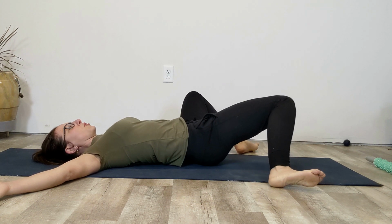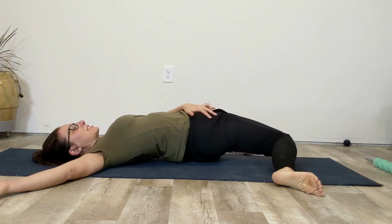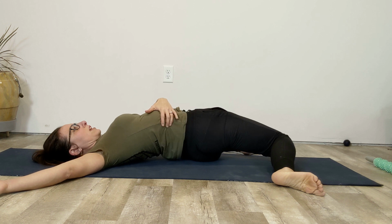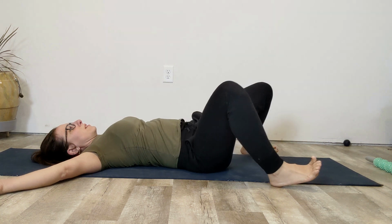We're just going to take these windshield wipers to start. Nice and slow, let the outward leg relax, and just use a little bit of muscle strength and press down on that inward falling knee. Allow the hip of that inward falling knee, rib, to all lift up and arc, and just expand your breath as much as you possibly can. And then back up to center.